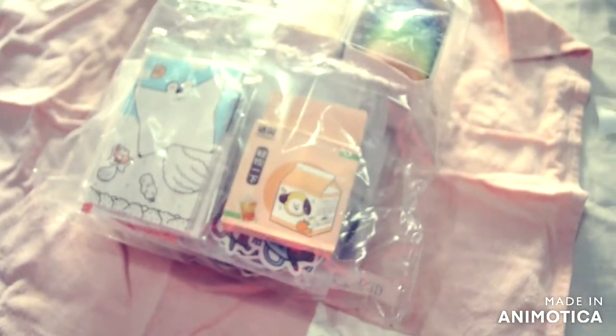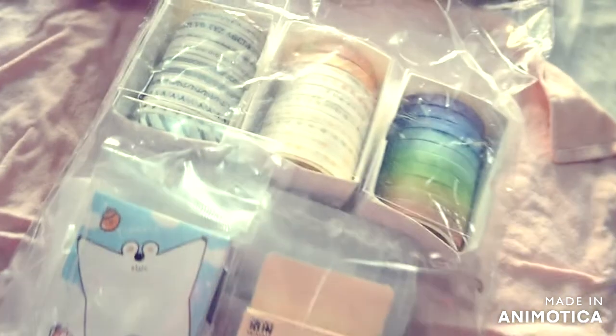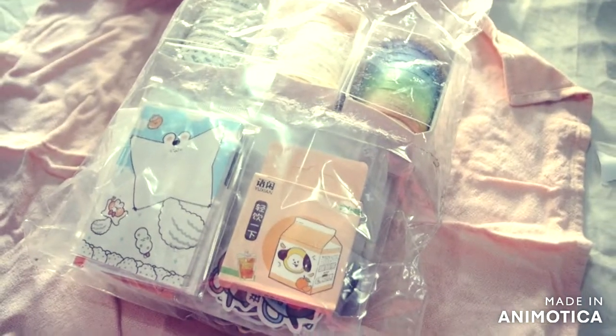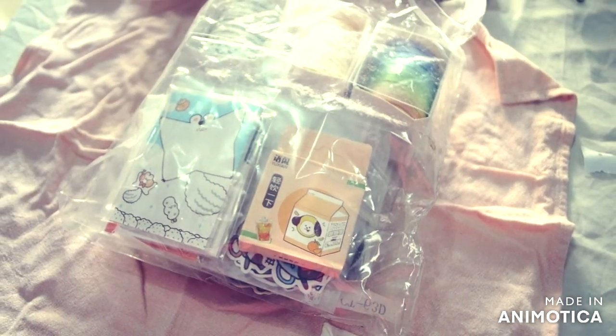Maybe we can receive this one around 2 to 3 weeks because it comes from China before it comes here to the Philippines. And now we have there some tapes, notepads, and most of them are stickers.